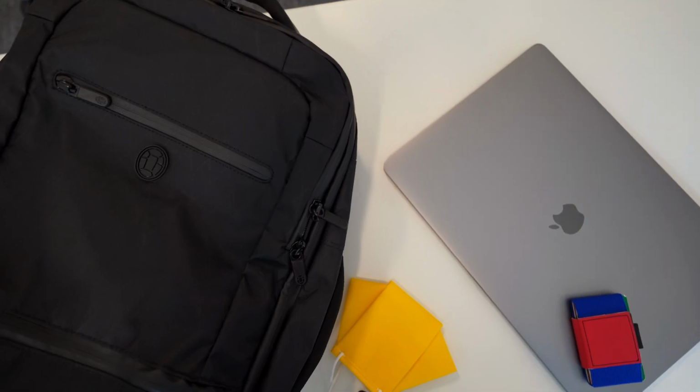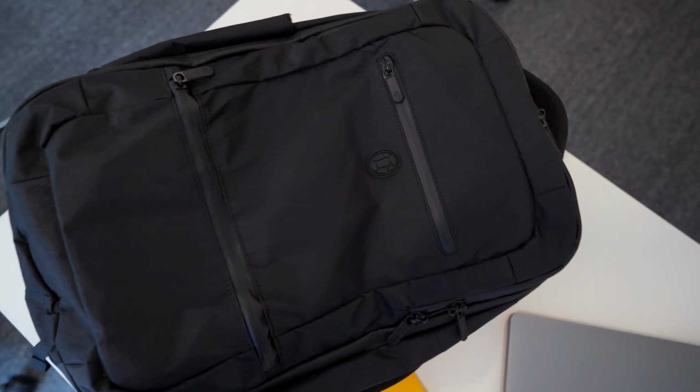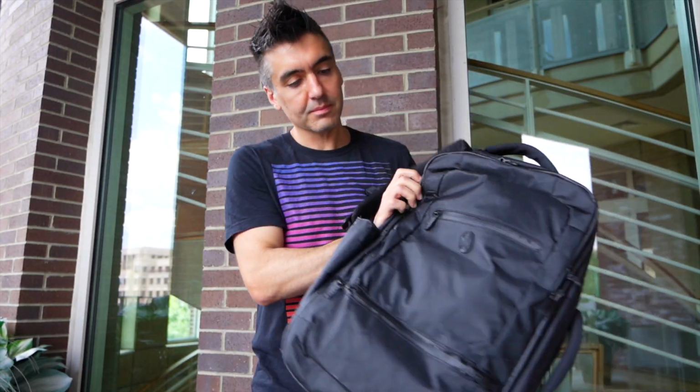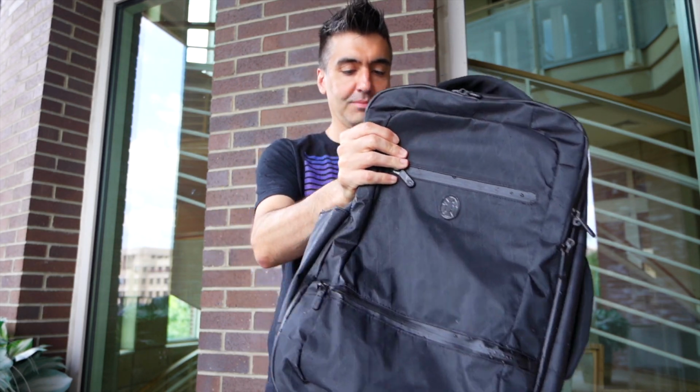But if you're in the middle and you're looking for a backpack that you can use, let's say, to carry some electronics and then mix it up with some clothes, or you want something that would work for a weekend trip, but then may also be able to carry all of your lens gear when you're just going out and shooting for the day. If you want a bag that can work for school, work, or travel, but not be dedicated to any one of those 3 things, and you want a bag that's flexible enough for a lot of different uses without committing to any one specific purpose, then the Outbreaker laptop backpack is one you should take a look at.